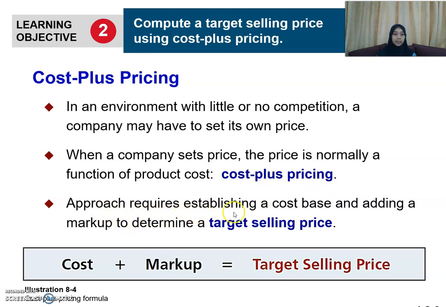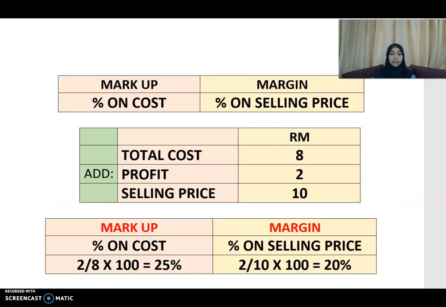The approach requires establishing a cost base and adding a markup to determine a target selling price. So what is meant by markup? Markup is actually a percentage on your cost. Just to explain a little bit about the difference between markup and margin: markup means a percentage on your cost, whereas margin means the percentage on the selling price.